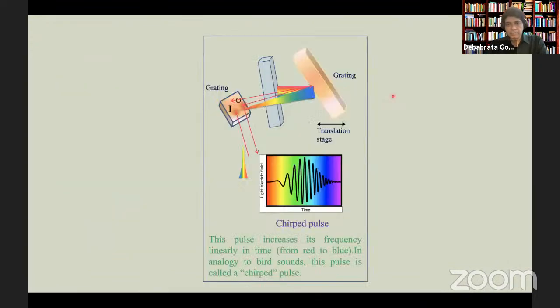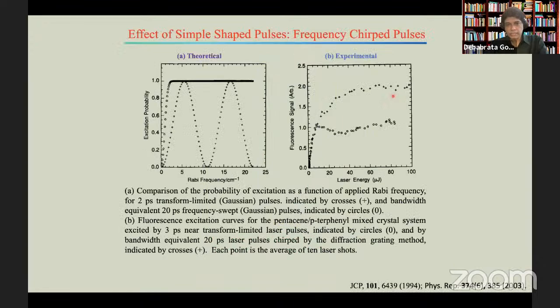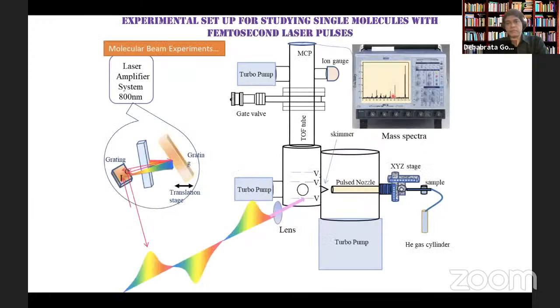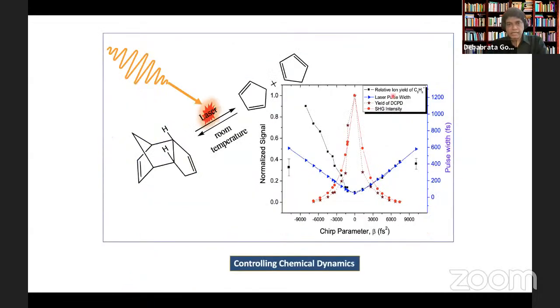But other than that, I would want to show you that the principle that we use is a molecular beam chamber. That's the simplest case, where you can address one molecule at a time and can do these experiments. And we have managed to show that it's possible to use a chirp pulse to do these kinds of interactions in studies.